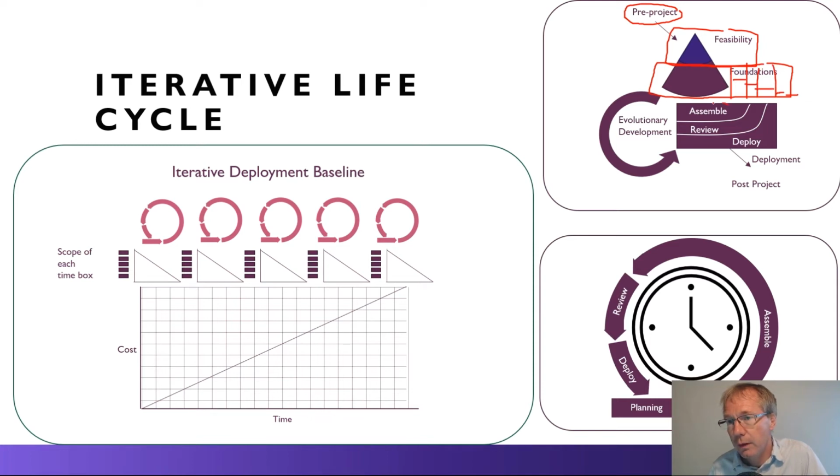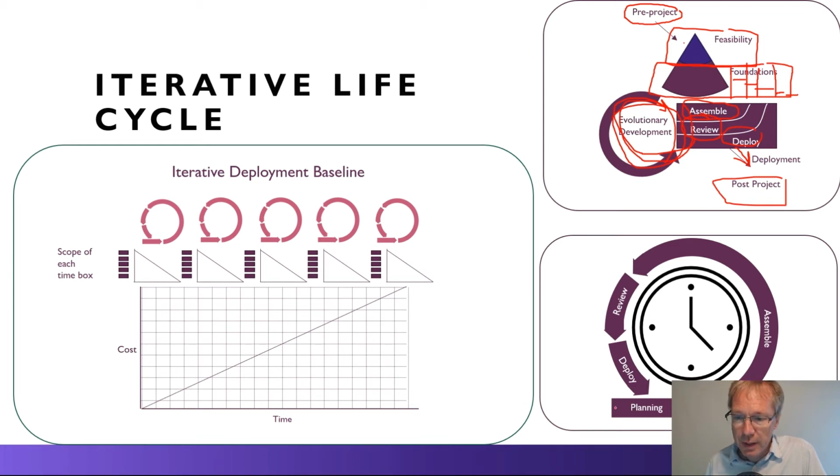So we build a progressive level of prototypes or functional products that we show to users. They review it, we deploy that, and then we get feedback from those users. Then we build another version, and we iteratively work towards the full functionality that we set out in the feasibility stage. Then once we're happy that the product, usually a software product, meets the functionality of the users, we deploy that out to a wider user base and do a lessons learned review.